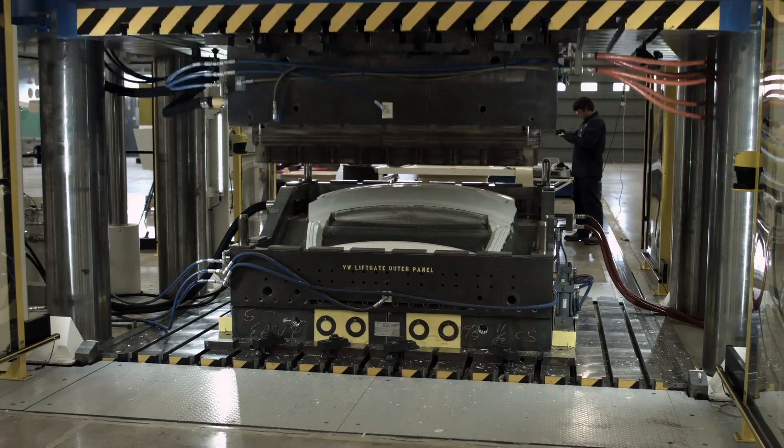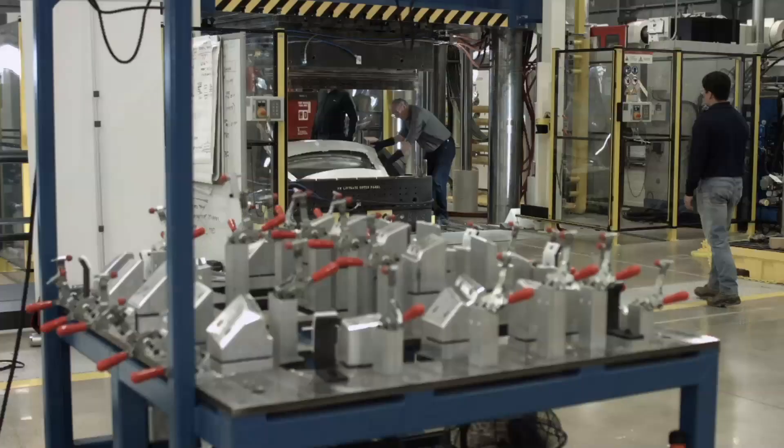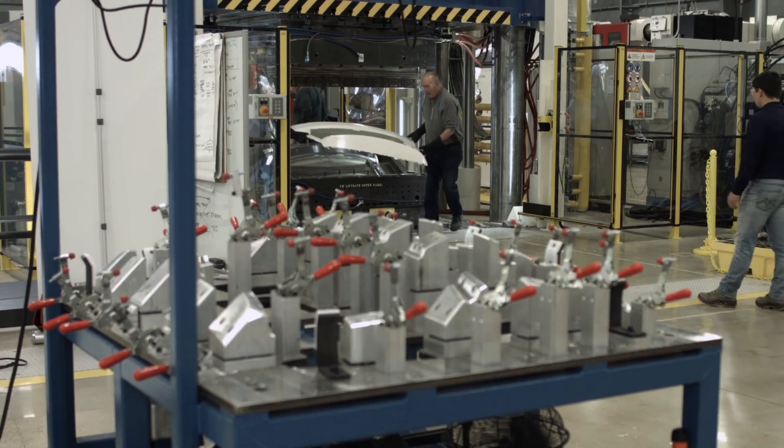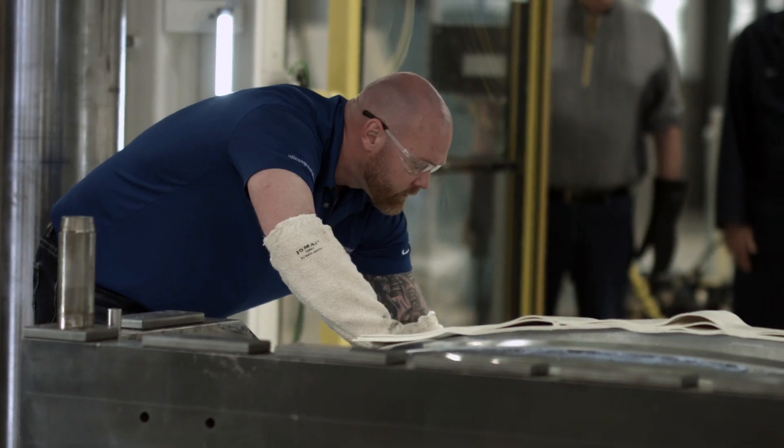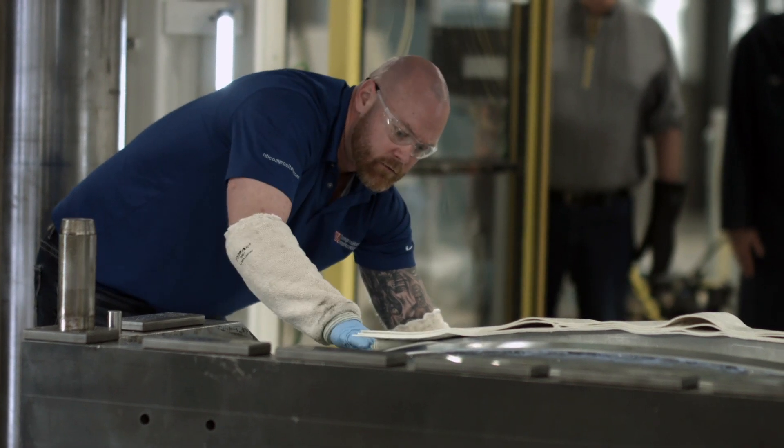I think it's pretty unique what we're doing here — something that IACME made possible. Really, from material up to the prototype, everything is basically available in one institution. It means a lot to me to be out here and represent my company and work with great people. It's a great opportunity to be part of stuff like this where you're changing the world — that's what we're doing.